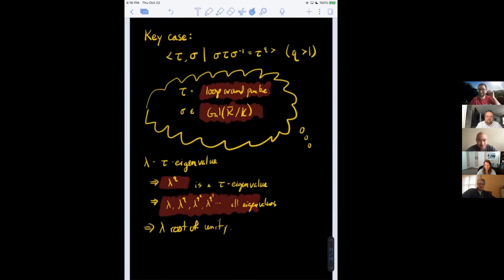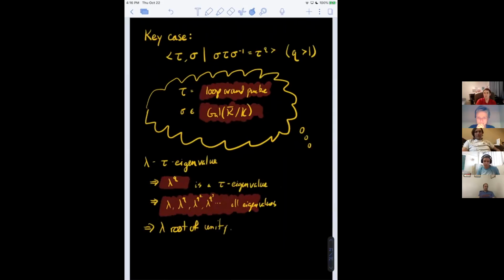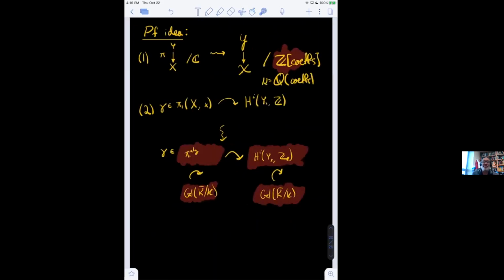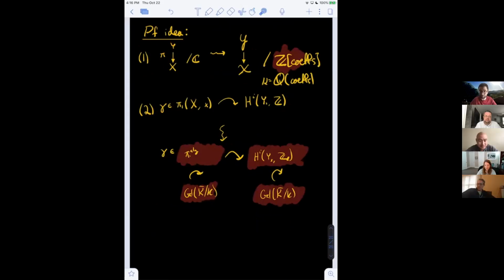Okay, finally, I want to tell you about a couple things I've done using this method, which I'm really proud of. So the thing we were interested in studying is maps from y to x, and I want to tell you about some restrictions on these representations. So some things that are special about them when these maps come from geometry, when they're defined by polynomials.